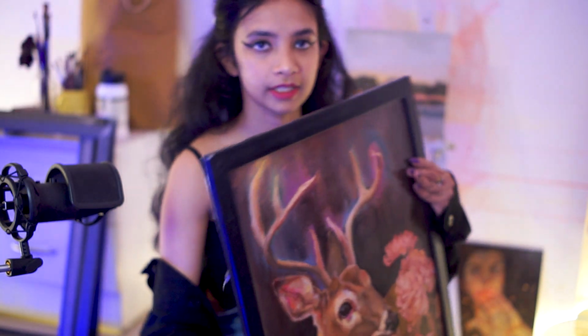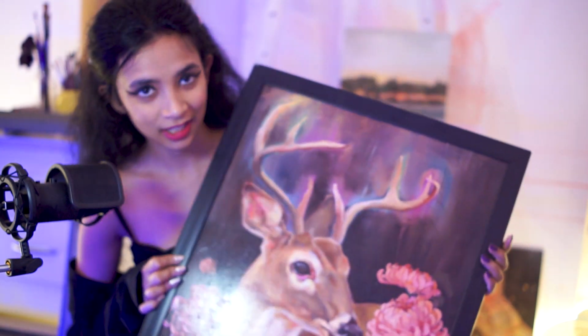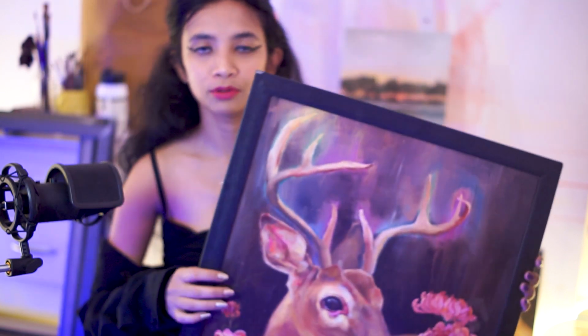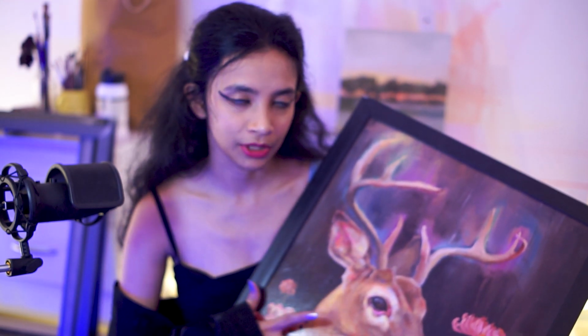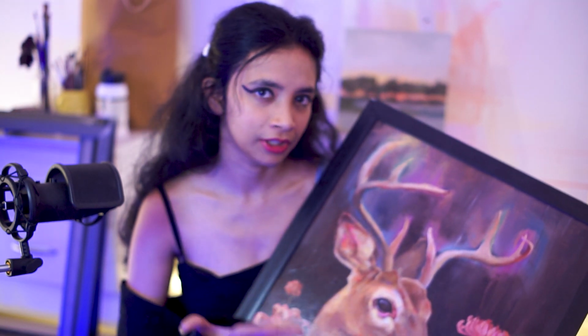Another one of my paintings is this one. I hope you guys can see it. I don't know if you can. Yeah, I'll put on some extra shots on top of it. I'm not only in love with landscape, but I also really appreciate wildlife, and this was inspired by one of the wildlife. I really love deer. Dearest Deer is going to be the name of the painting, which I'm going to keep.